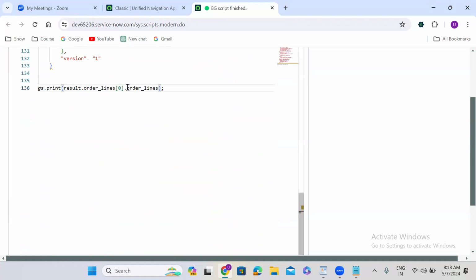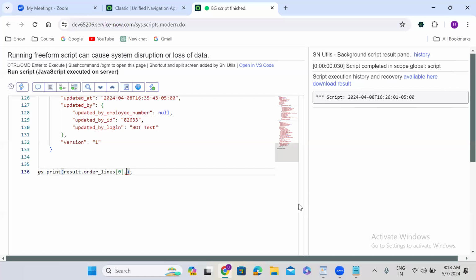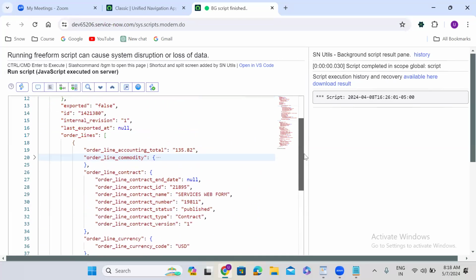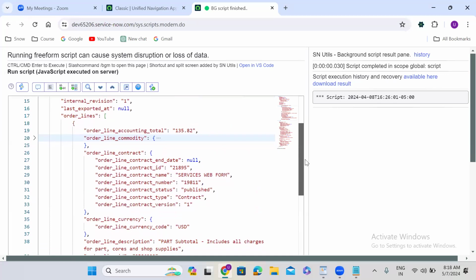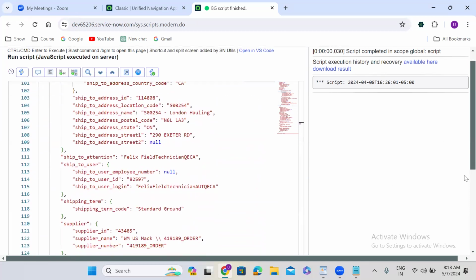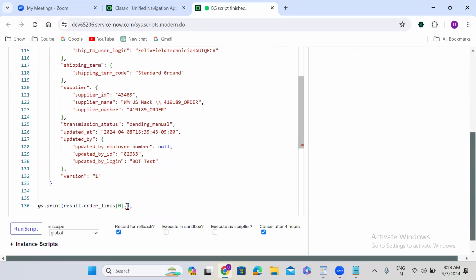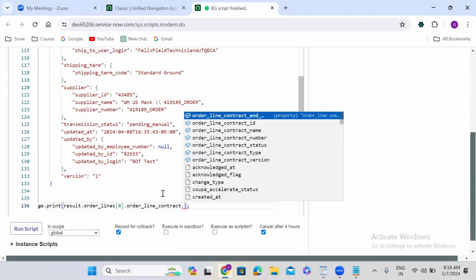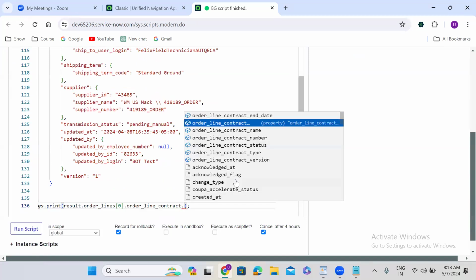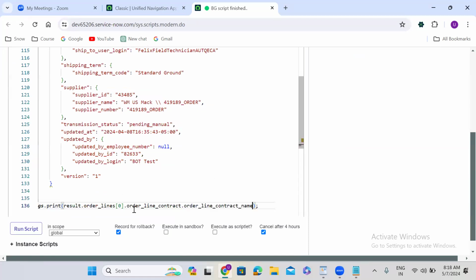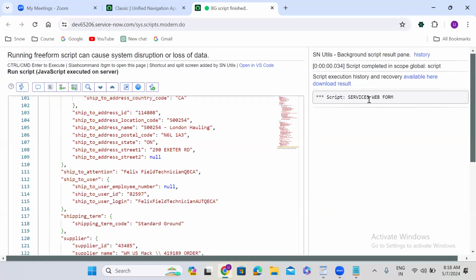Not this one, we didn't copy that one. Order line contract dot order line contract name. Okay, and just click on run script now. You should get the services web form.